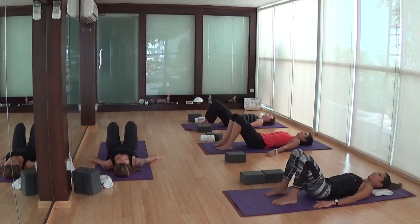Once you're in your neutral pelvis, let's move up your spine so you can feel a natural arch in your lower back. Then your upper back is gently resting onto the mat with your shoulder blades, and there's a natural arch in your neck. Now to get into your neutral spine, just very softly bring your chin towards your chest, and this is your neutral spine. Now we're going to our breathing.